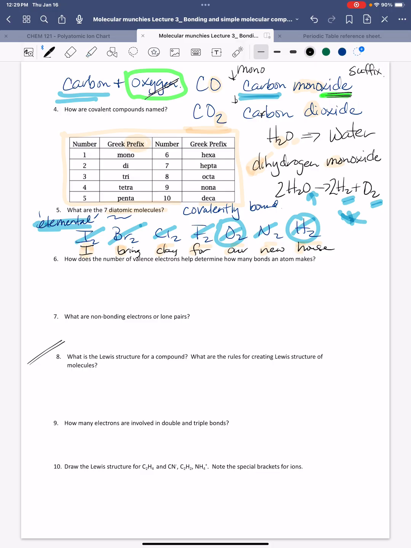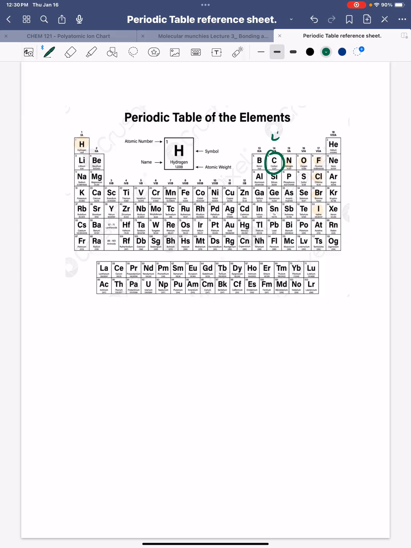Okay, quick review. Basically, the valence electrons help us determine the number of bonds. I'm going to put this in here real quick. Carbon, oxygen, nitrogen, those are the biggies. I'm going to put fluorine in here just for fun, and hydrogen. How do we know how many bonds they make? Well, we have to look at their valence electrons. Again, you can tell those by which family or group they're in on the periodic table, right? So carbon is in group number 4, and you can just count across 1, 2, 3, 4, 5, 6, 7, and 8.